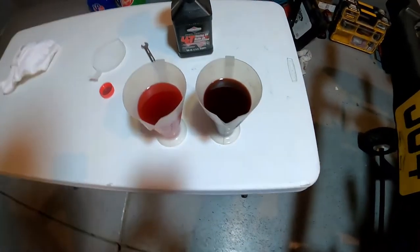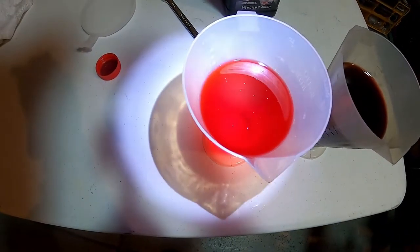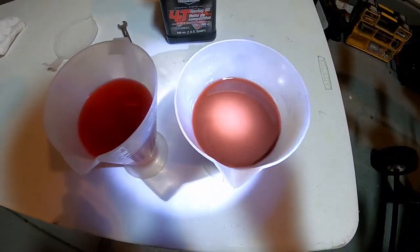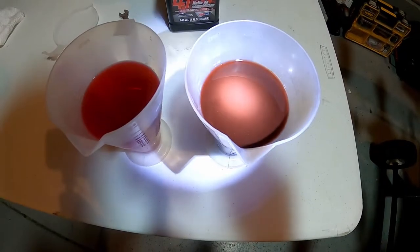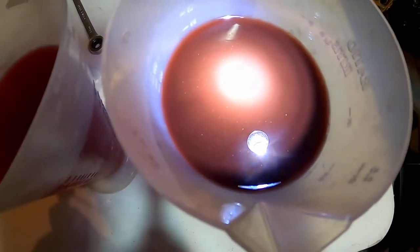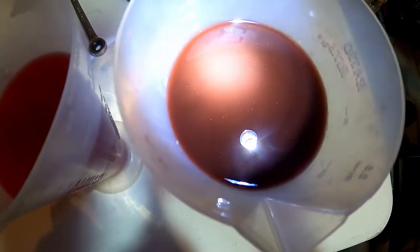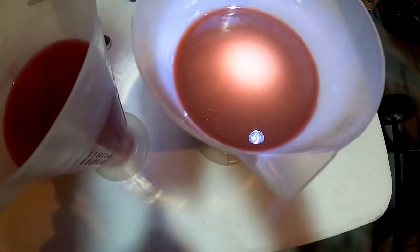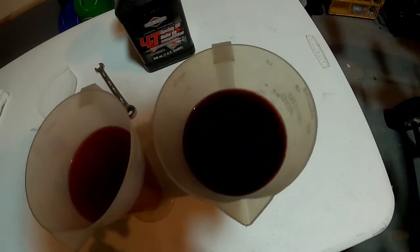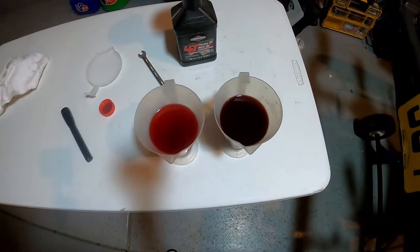Quick look at the oil I pulled out of this motor. It's obviously not hard to tell which one's which — this is our brand new oil we're going to be putting into the go-kart, and over here we have the oil I took out. That's what it looks like after just one practice day and one race day. What I like to do is grab a flashlight and look at the oil — you'll see some little specks glistening in the light. You'll always see some, but you just want to make sure there's not an excessive amount.